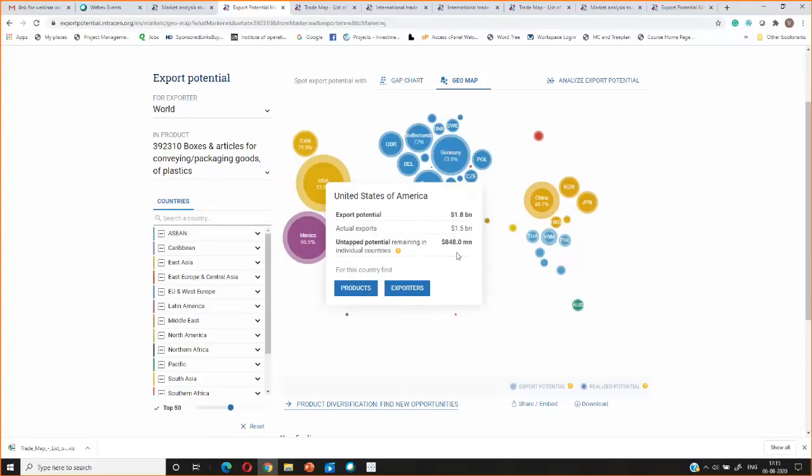What's the untapped? That means according to this machine learning algorithm, there is a scope of exporting that much worth. By the way, for which product is this? 392310. It's not a whole bunch of products, just 392310, and which come under 109010, the next two digits, all those bunched up products of that. This is only for that.